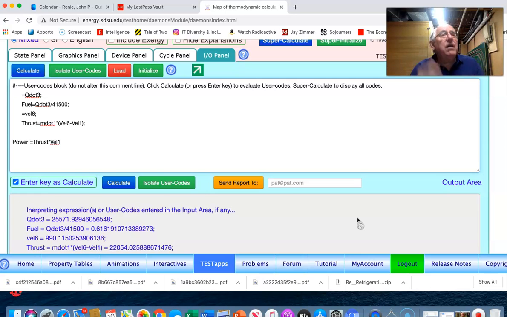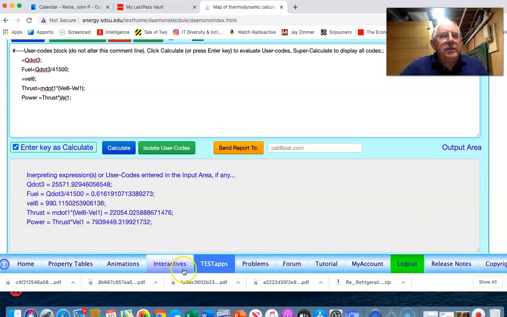Okay, and so the power then is just equal to that thrust value times the velocity of the aircraft. Okay, force through a distance per time. And so there's a force of 22,000 kilonewtons, and the distance per time is the 360 meters per second. And so when I then do that calculation, we then see that the power developed is this value right there.